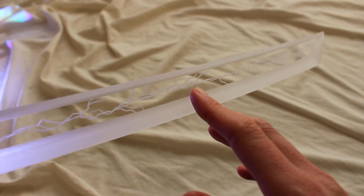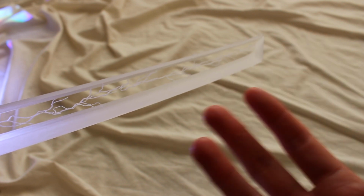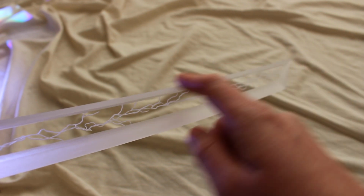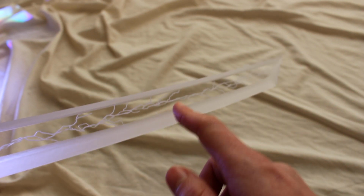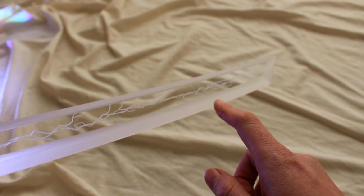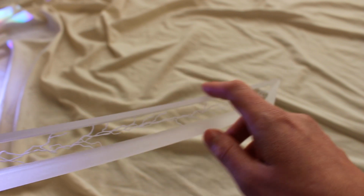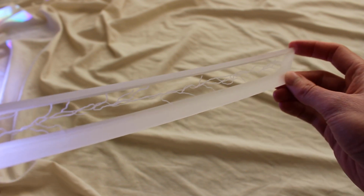Taking a little bit of a closer look at this specific one, this blade is not symmetrical. It's shaped much like a katana or an iaitō if you do that type of thing. You have the long edge on this end, and then a little bit of a shorter edge here. Although you see the frosted portion of the edges, it's definitely a little bit wider on this side and a little bit more narrow on the long end. Everything comes together in this sort of asymmetrical point at the top, but it's not super pointy, which is good.